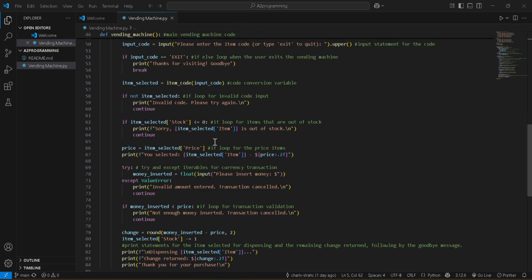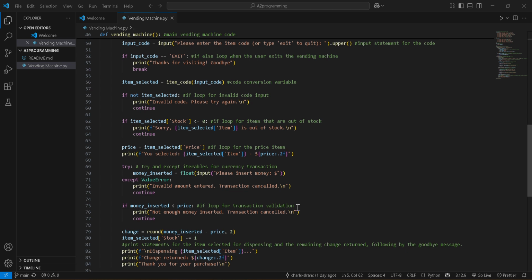In this part of the vending machine, it has an if statement dedicated to when the user did not put enough cash on the terminal once the product was selected. Next shows the changes that will happen once the product was selected, which would change the stock as well as the cash remaining from the user's input. Lastly, it showcases the print statement of the product selected, as well as the change remaining, and finally the thank you message.